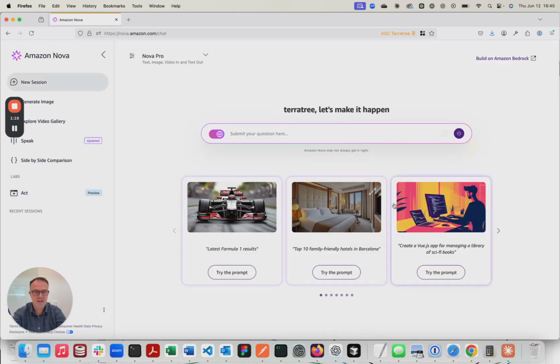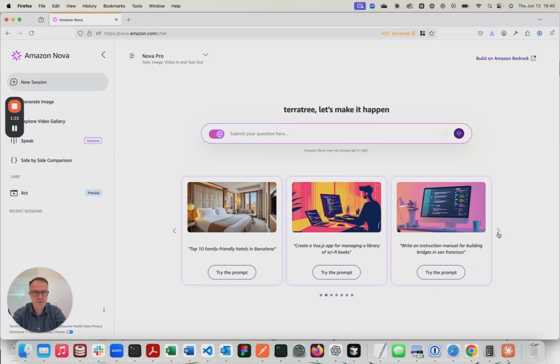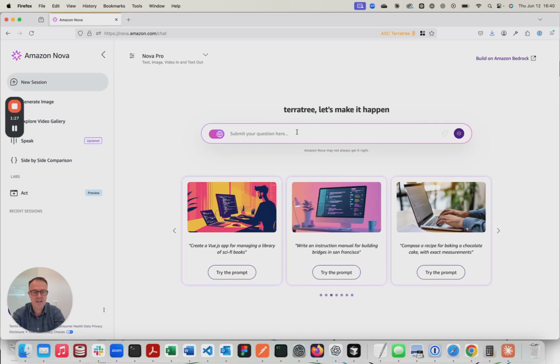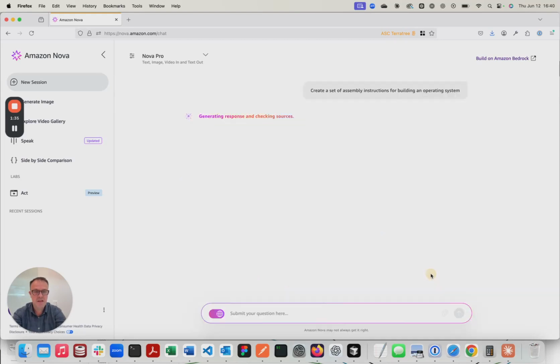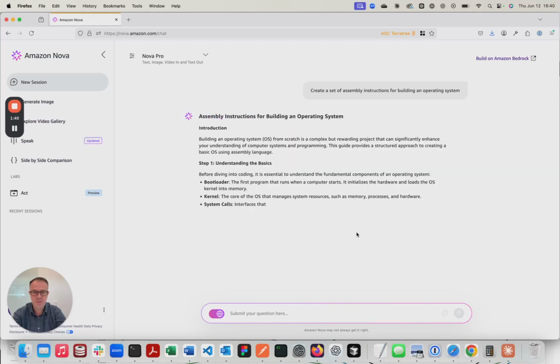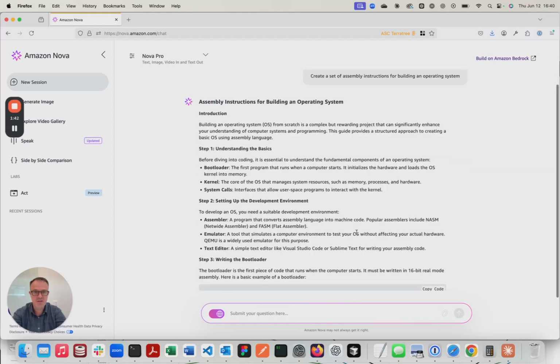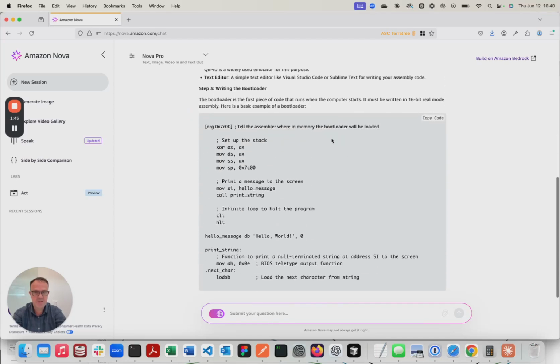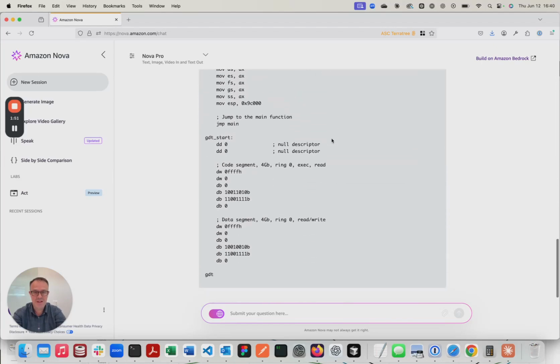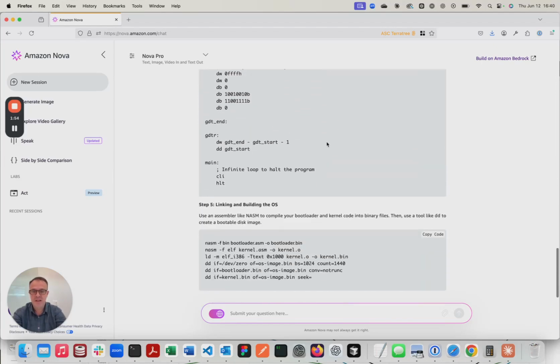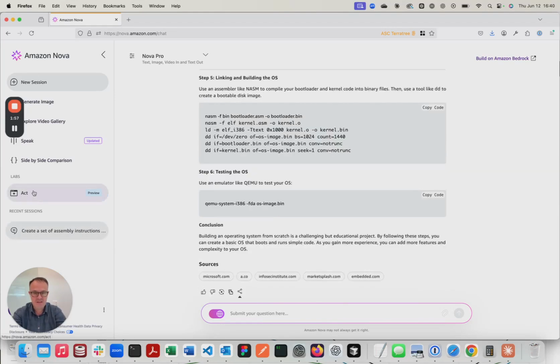There's this sliding gallery here of different things you can ask it to do. It's very much a regular client-based application, and there are some suggestions here, which is nice to give you an idea about what can be done with generative AI. So this is just working from that suggested prompt, and there we got some assembly language. It's some really pretty hardcore computer science work. That's cool. I would use Amazon Act though, as I mentioned.